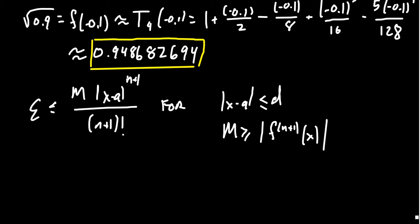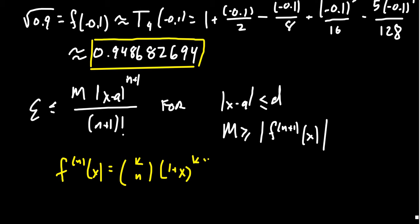But as it's a binomial series, the derivatives follow a basic pattern. We don't have to compute them step by step. The nth derivative of this binomial series is going to look like k choose n times 1 plus x raised to the k minus n power. K minus n, that's the pattern we got. And so when we plug in x equals 0, the center of this Maclaurin series, we end up with, let me back that up. Well, what we have here is fine.